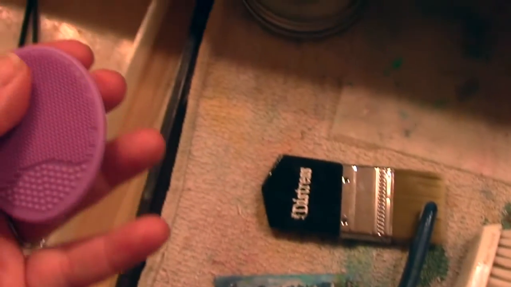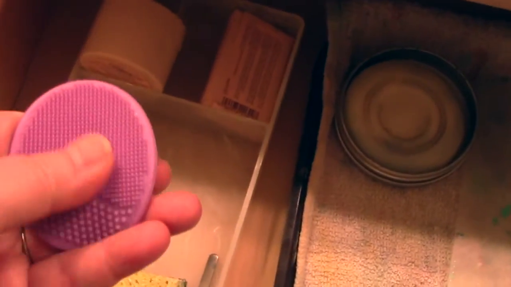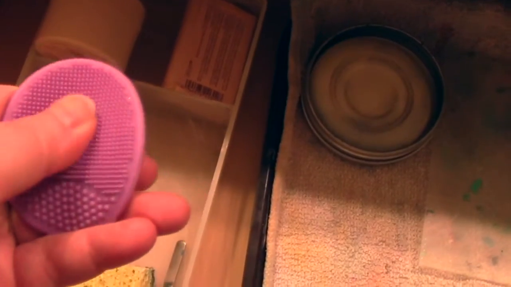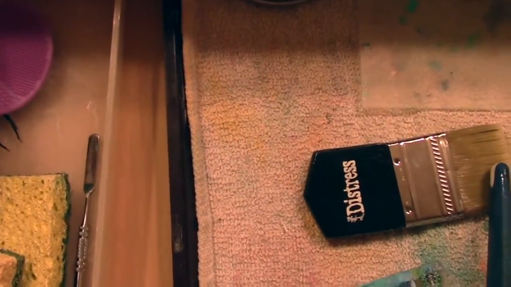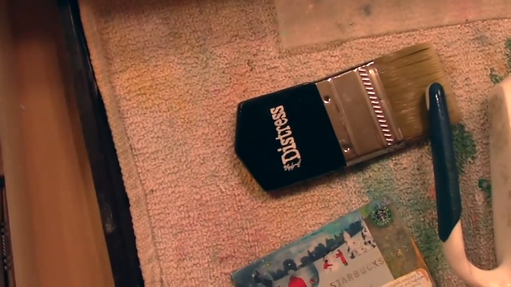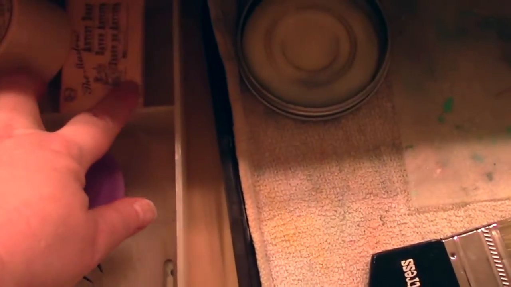This is for cleaning makeup brushes. Again, it works great for rubbing your paintbrushes against so that you can clean them. And then I have some spare different kinds of brush cleaning soap. And they just live in here. And when company comes over, I don't have to worry about moving things around. I can just close the drawer. I can have a bunch of paintbrushes in here drying, but I can just close the drawer.